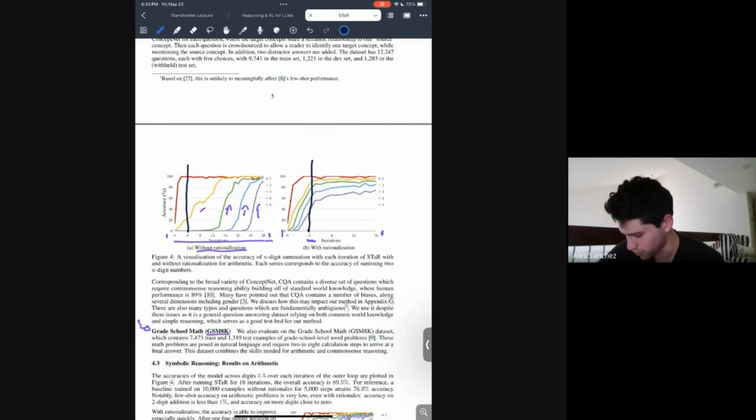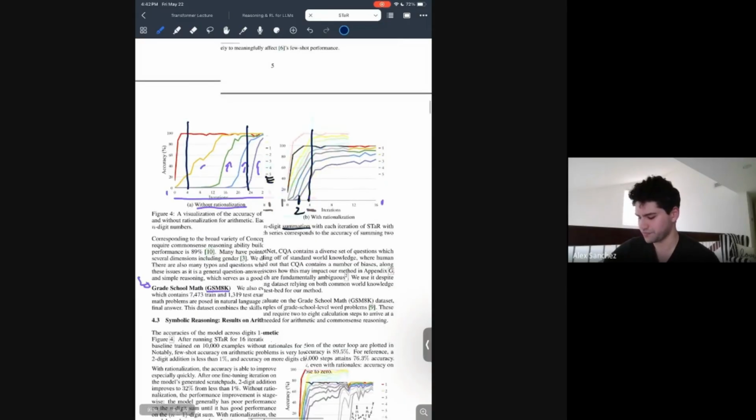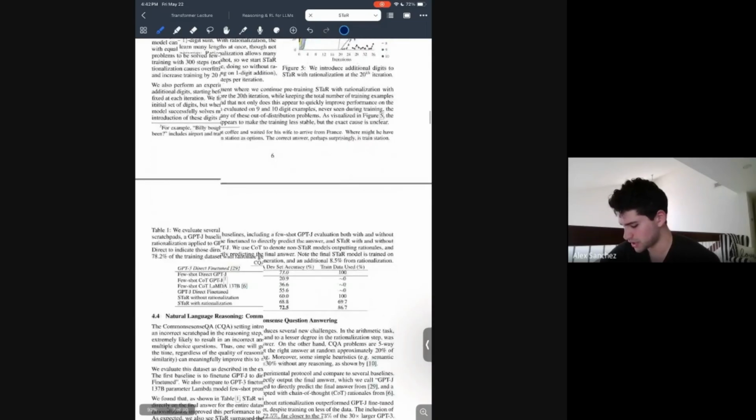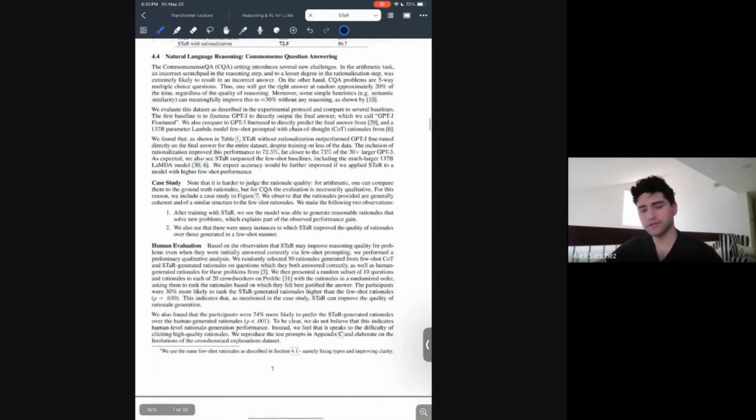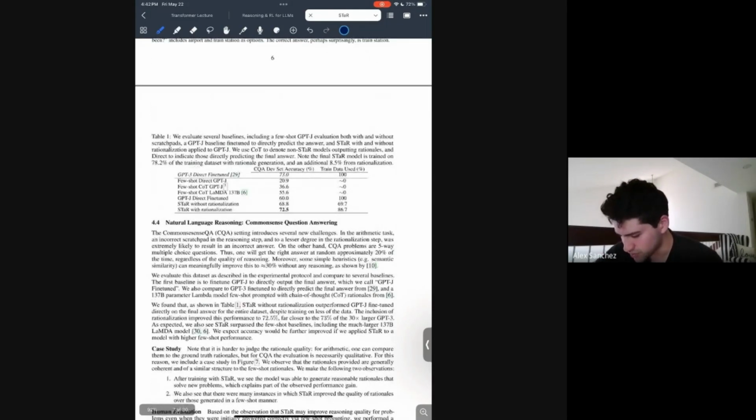And then here by iteration 4, we still have 0% for 5-digit summations. And that did not start improving until 24. However, here it was already improving from like iteration 2. And you guys can go more in depth on the actual evaluation and how they evaluated this, but here let's see this part of GPT-3 with direct fine-tuning with a specific data set. They use CQA again. It got 73%.